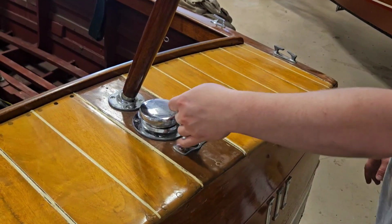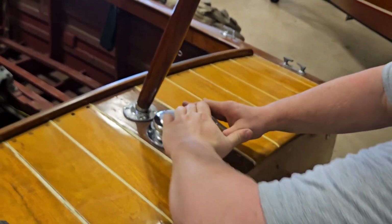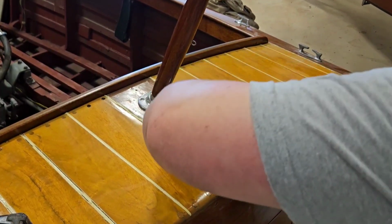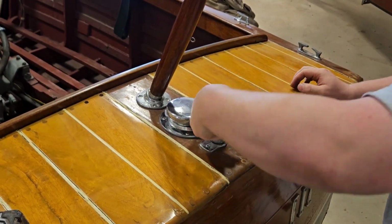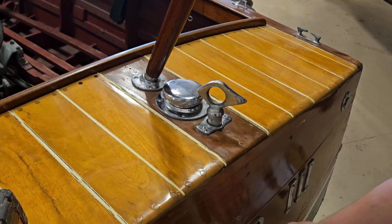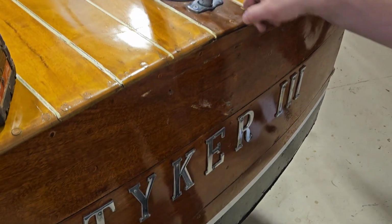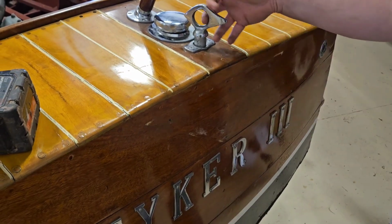So we'll start off by taking off the lifting rings. These are a little bit of a pain, they get seized sometimes. So you have to actually unscrew them. But the threading can stick down sometimes this far or this far. It's a long rod that comes down to like a triangular metal bracket piece in here. So the rod comes all the way down to here, so it actually supplies a bit of support to the boat when it gets lifted up.